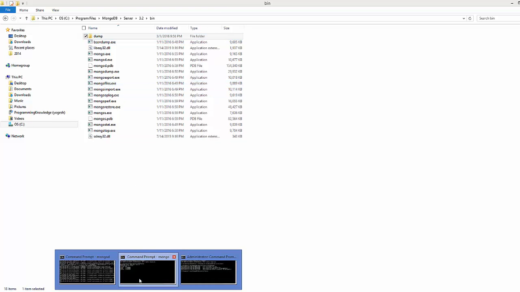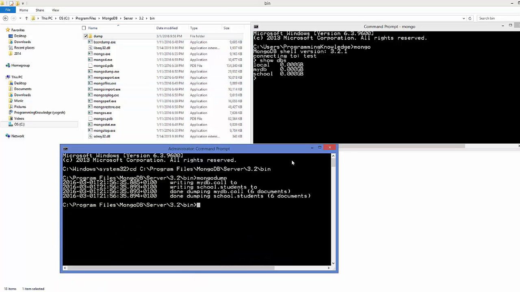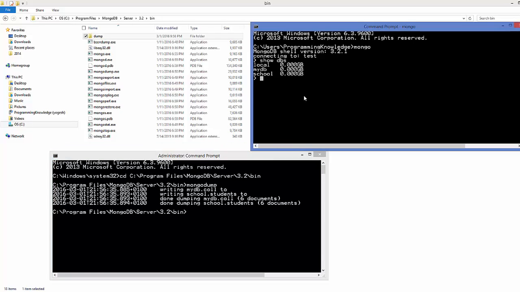Now if you want to restore your database, what you can do, so for example I will delete my database, so I will just write use MyDB, and I'm going to drop this database, so I will just write db.dropDatabase(), and I'm going to give this command, and this database is dropped.